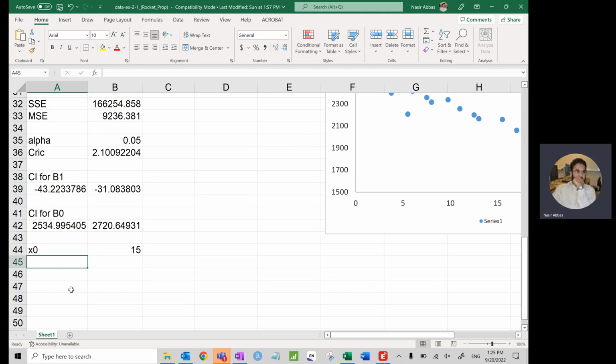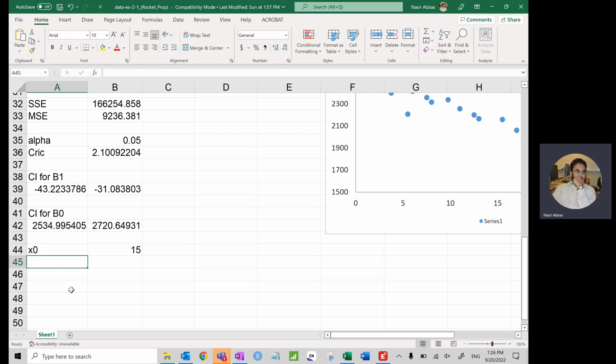Predicting the average of y given x is 15 is the same as the average of y for one x. For all x's? No. In that case, this thing will not make sense. If you are considering x to be a continuous variable, then there will be only one propellant with value 15 in the population. So in that case, this mean thing will not make any sense. The single value will make sense, which we will cover after this one.